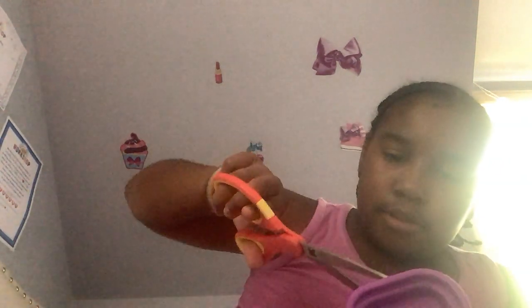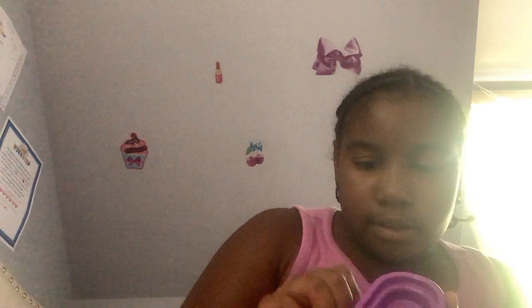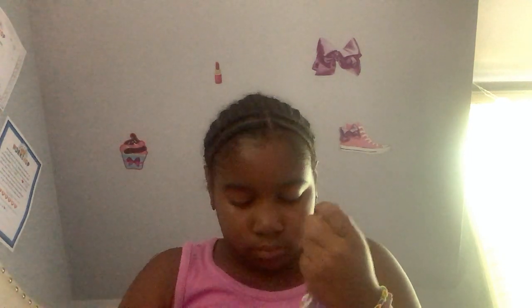Now, I'm gonna do the purple one. How I got the pink one open is I use the scissors, which I'm gonna use for the purple one. I recommend using scissors on opening kinetic sand, because it is kind of hard to open. There we go. It looks just like the pink one, except for the lid. The lid is what can tell you.